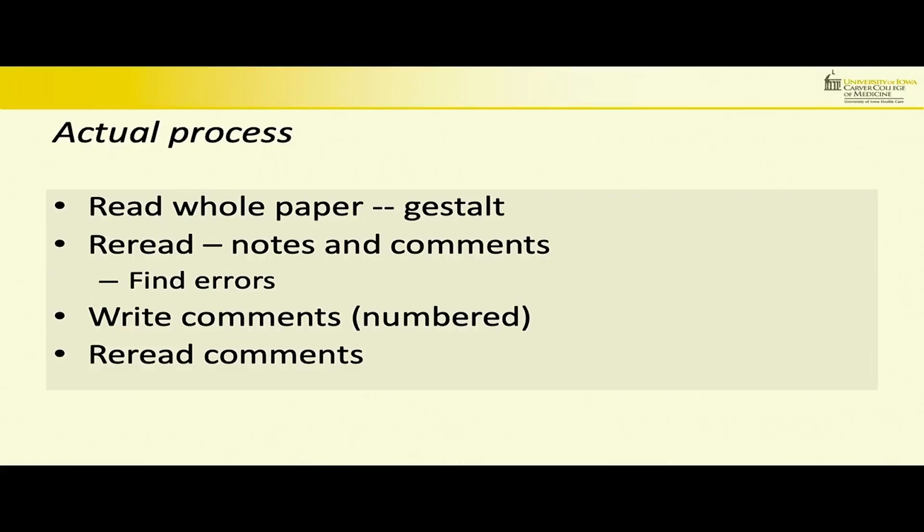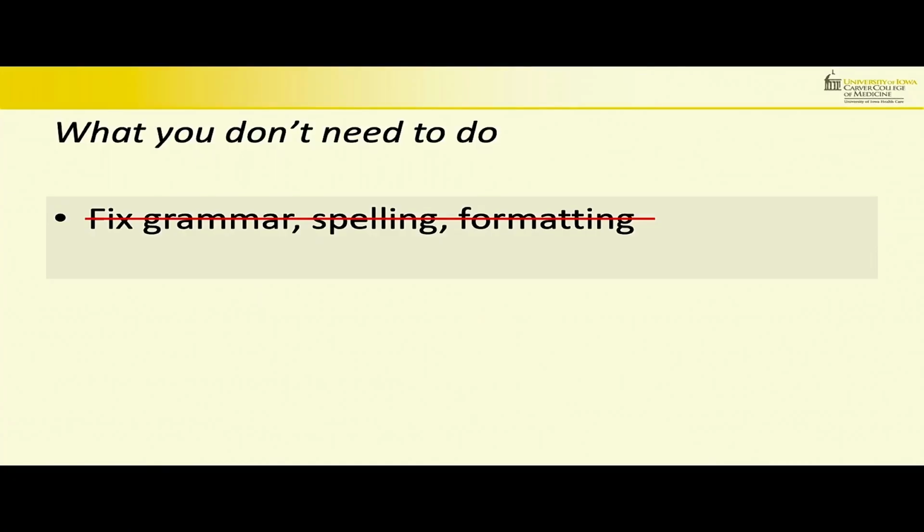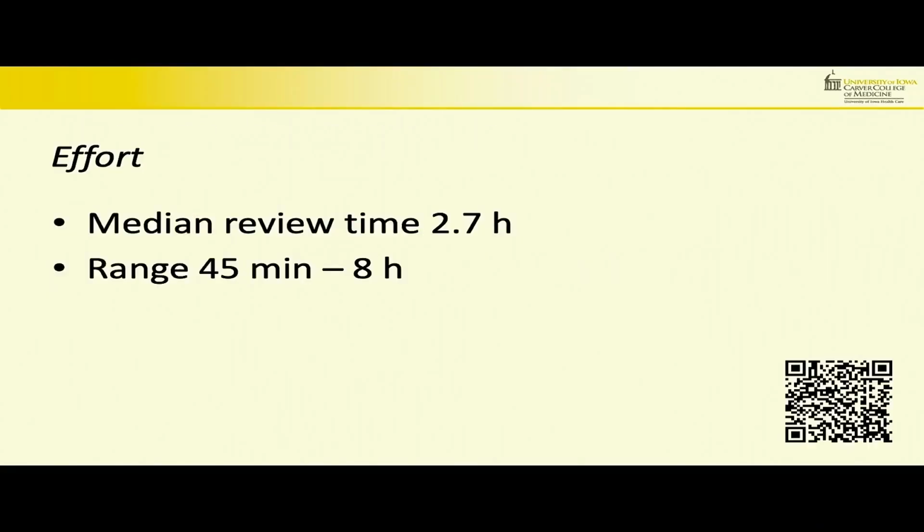Again, you want the authors to be able to respond to your comments, right? So clarity in writing applies here too. Your comments have to be clear so that the authors actually know what you're asking them to do. It's not your job as a reviewer to fix the grammar, spelling, or formatting. Sometimes it's tempting, but it's not your job.